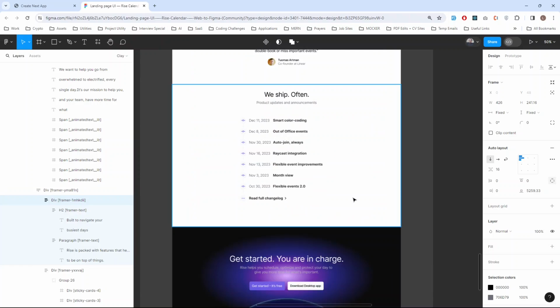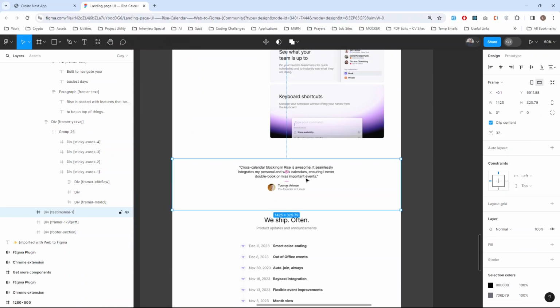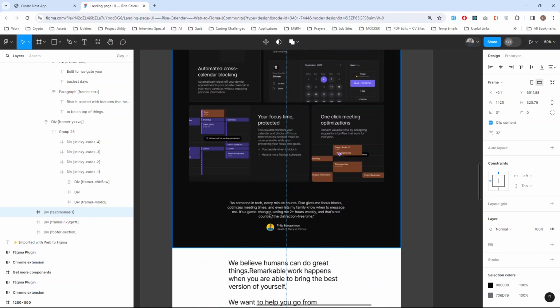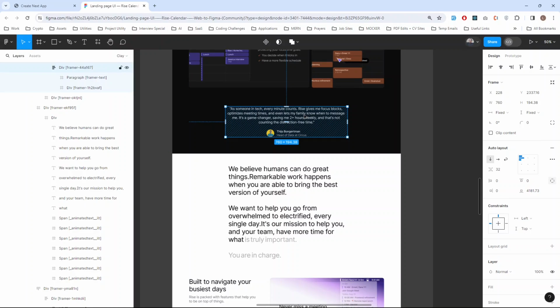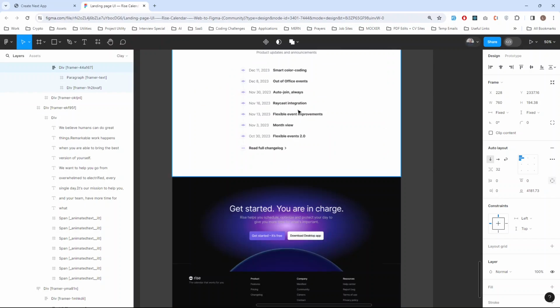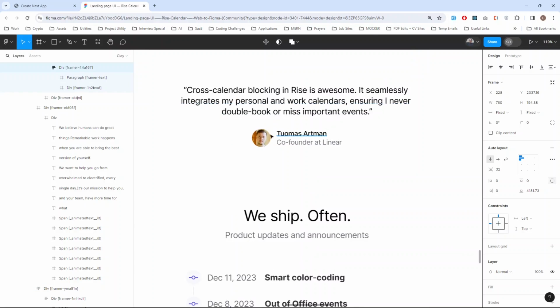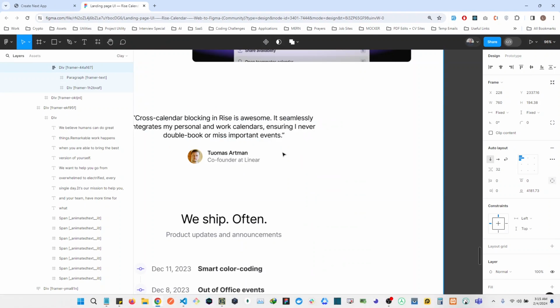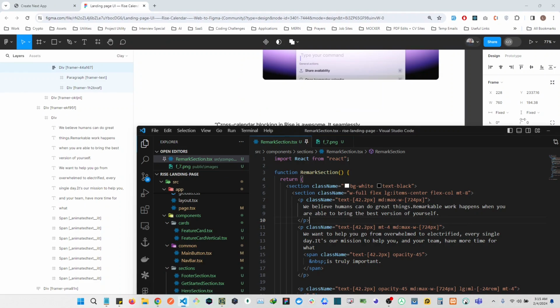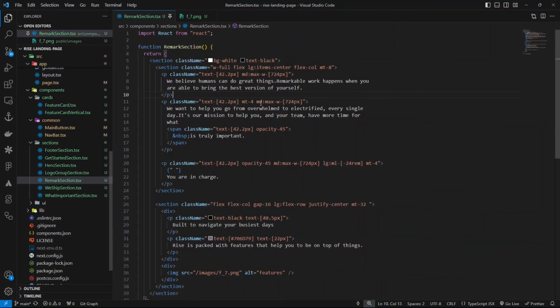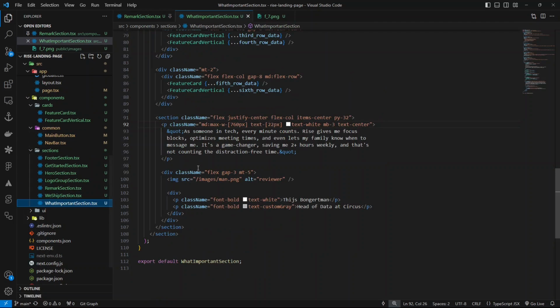All right, so now we have to work on this guy. If you notice, this is actually very similar to what we've already done here. So it's nice if we use the same component for it. Since it's basically basic, we can just reuse the previous component, right? So let's look for it. That should be in the what's important section, I think. This is it.